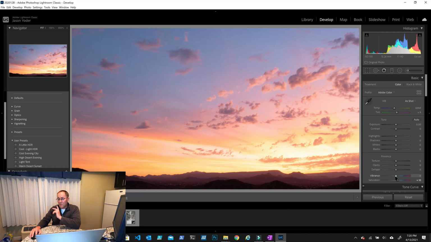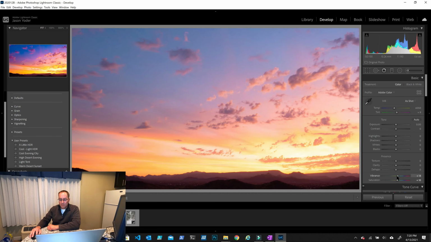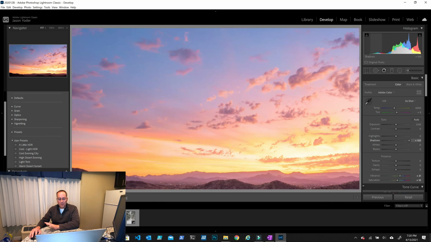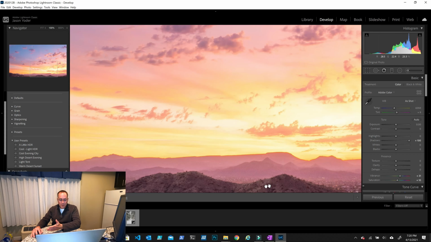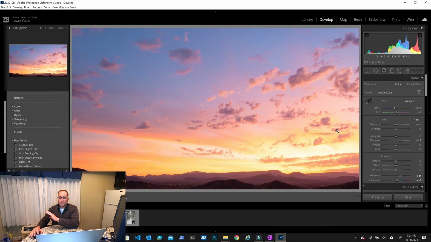Now vibrance might be a better choice. Again, if you crank it all the way up, it's going to look cool, but very fake. So we're going to be very careful in this and only take a little bit here. Now I'm going to take a look at the shadows, and if you look at the mountains at the bottom, it brings out what you can't really see too easily. But if we zoom in, there's quite a bit of noise, so we're going to draw the shadows back just a little bit here.